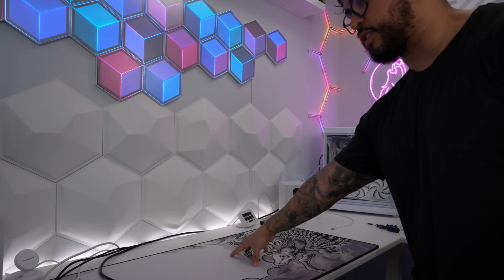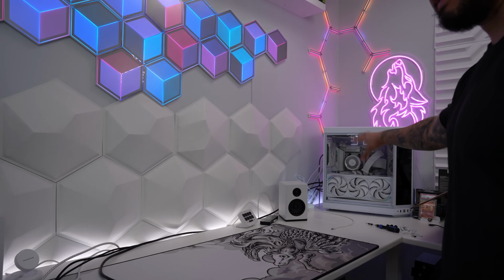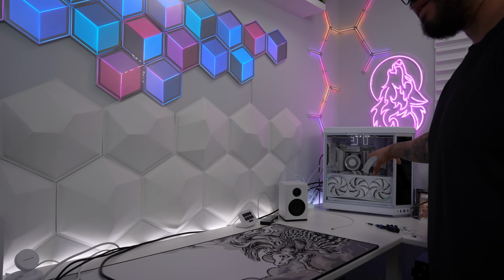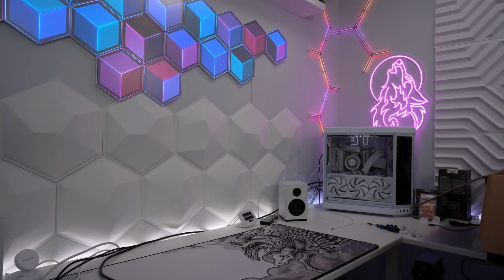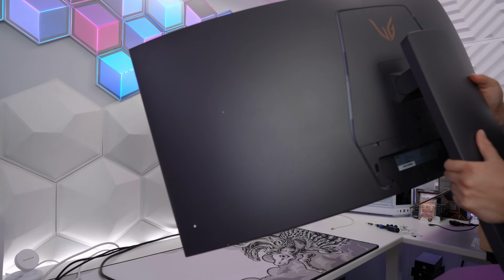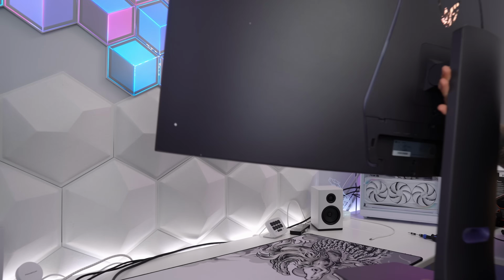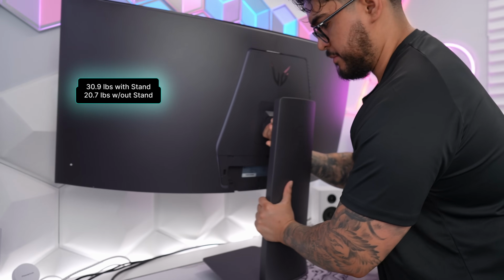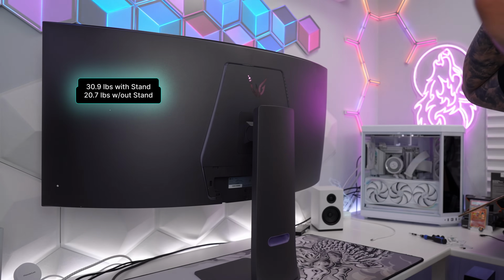I'm definitely going to be using the GX9 on my main setup over here, connected to the 5090 and the 9950X3D gaming PC. So I'm really excited to see how that's going to be. Well, I'm going to grab this monitor here. Right around here, it's heavy, but it's manageable. If I were to guesstimate the weight, I want to say it's like 30 pounds. Maybe less than that. I could be overestimating, to be honest.